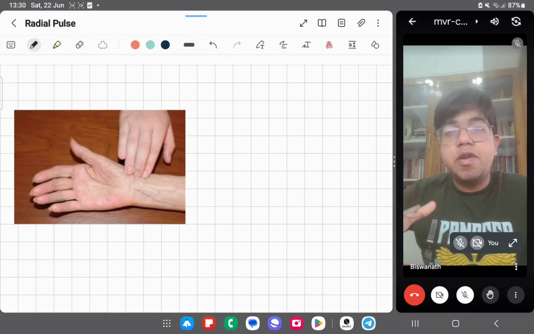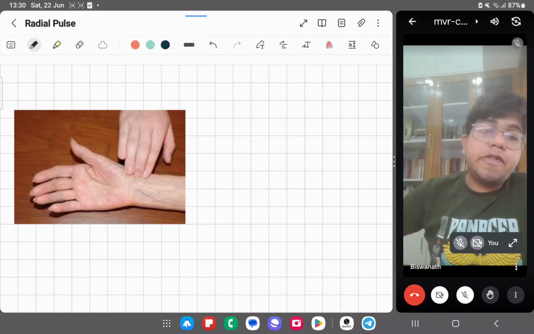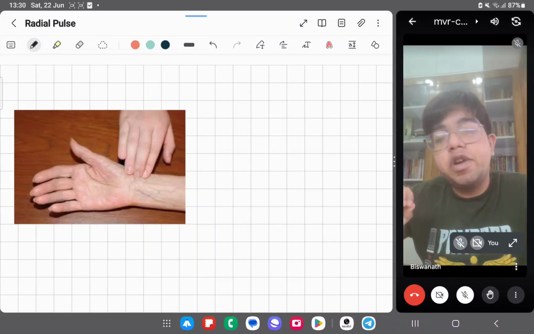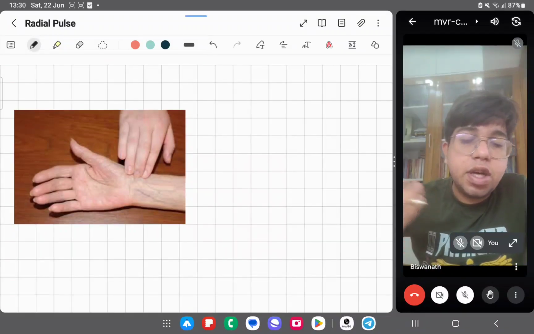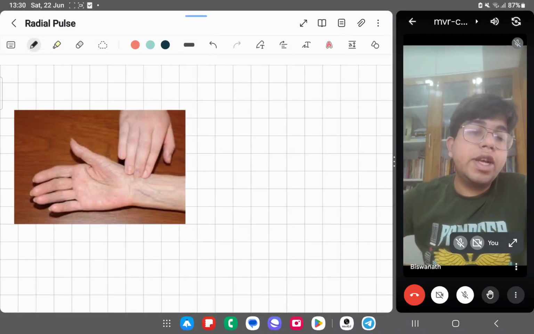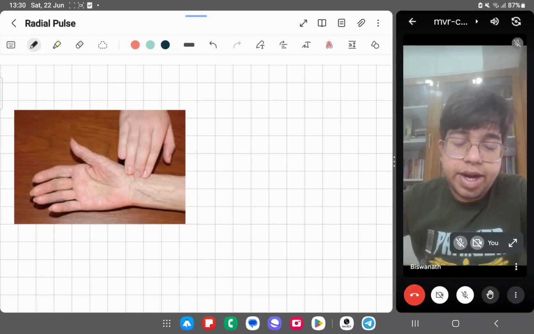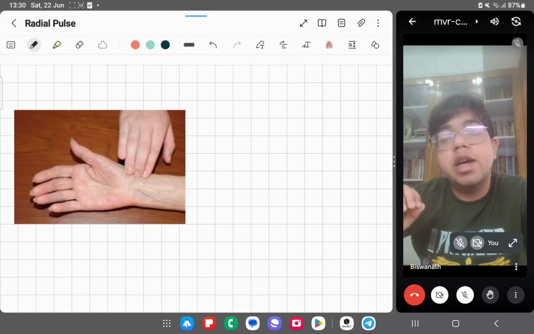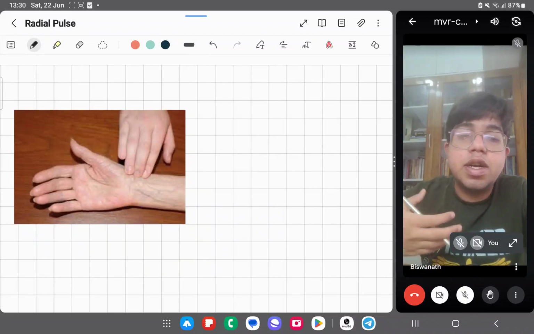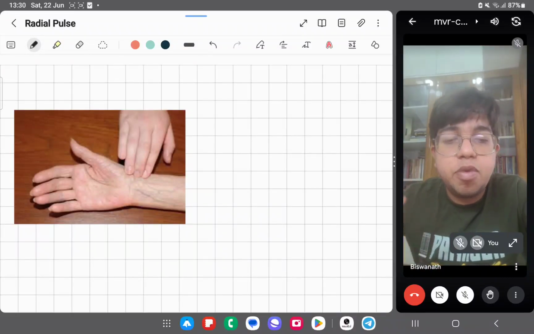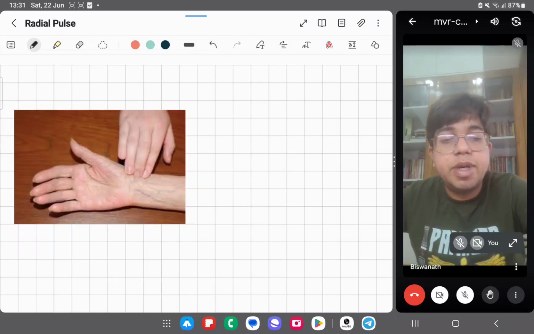Today we are going to learn a very important concept of radial pulse. It is important for your physiology practicals as well as your theory exams. And also in your clinical years, you will face challenges relating to this topic. So you must have a firm basic. To understand this topic a bit more leveled up, you can read Harrison's or any other clinical based textbook.